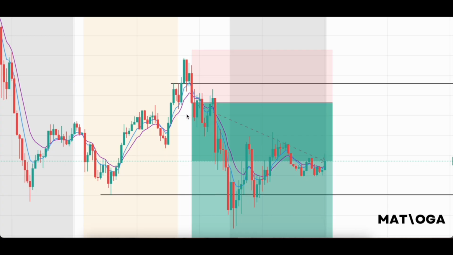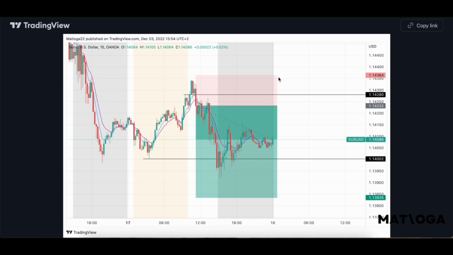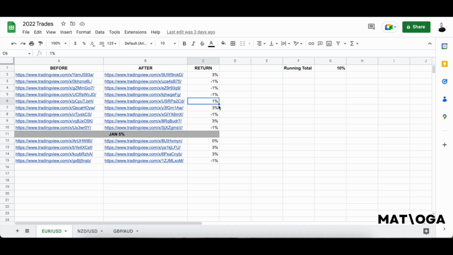Beautiful big red candle back below the EMAs, back below the session high after the failed retest continuation. So it's a rejection trade. We had a short here, and for the most part the position went extremely well. Then towards the US session it started to retrace, drop again, retrace, drop again. As you can see, the waves became smaller and smaller, and eventually by the end of the US session we had to manually close it because we don't keep positions overnight, and this is a solid 1.2%, I would say.